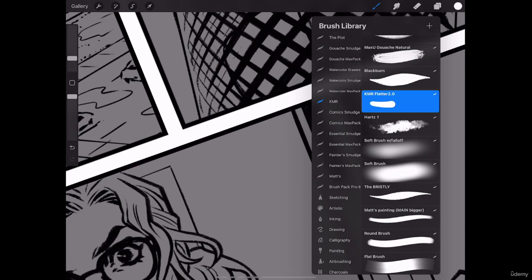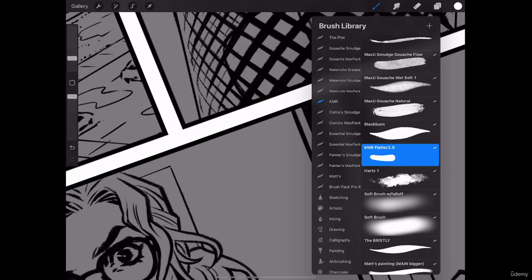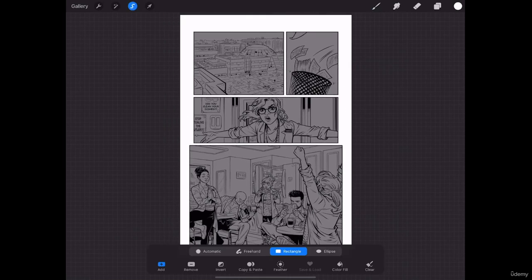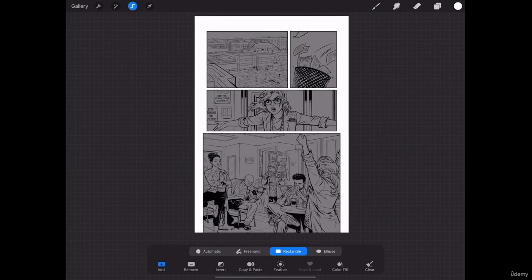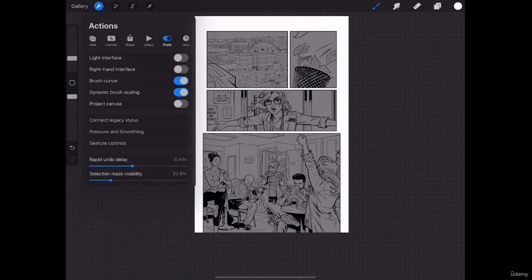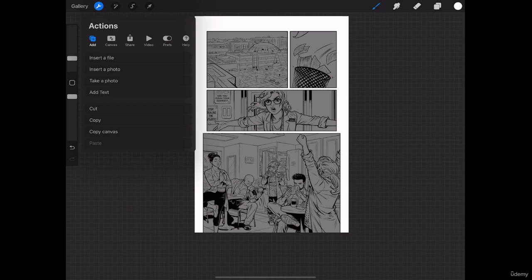The only brush right now that's included with this course is that flatting brush, the KMR Flatter 2.0. We'll talk about that later too. And we'll dive more into the selection options, but I just wanted to show you guys a couple of quick things on each one of these. All of these adjustments, we're going to do a whole lot with this stuff later. There's a lot to be discussed here, but that's where the adjustments are. Again, not really going to dive into that at this point. That'll come later. The last little section here are the actions, and there are a lot of different options in here. In fact, I'm reaching the limits of length on this lesson, so we'll talk about that in the next one.